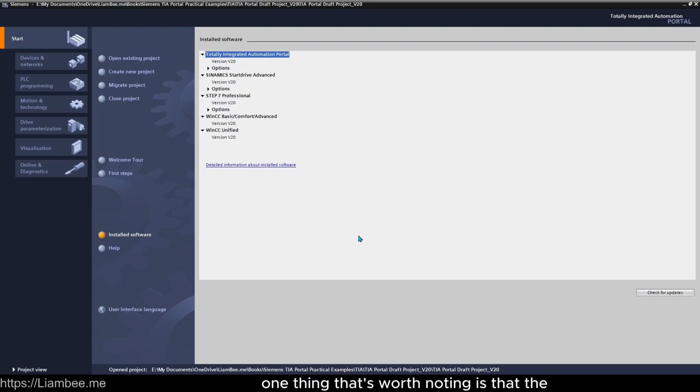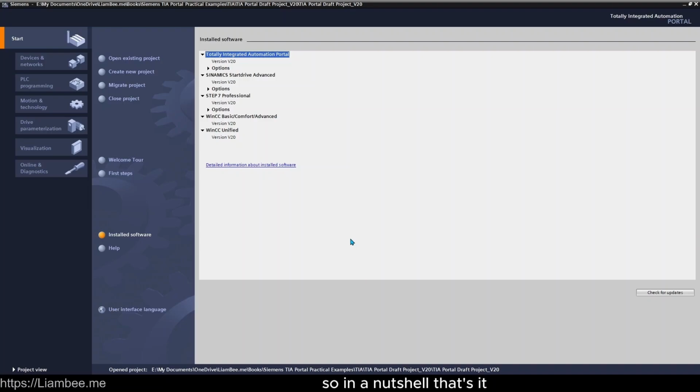One thing that's worth noting is that the portal view is the default. You can change this in the settings, and we have a lesson on settings where I'll show you where that's done. But it can be frustrating to open your portal and come to the portal view when you know that you actually need to write software. In whatever language, no writing of any software can actually be done in the portal view, which makes me think that Siemens should probably have just defaulted to the project view, where we can actually work with the things that we need to work with at a programming level.